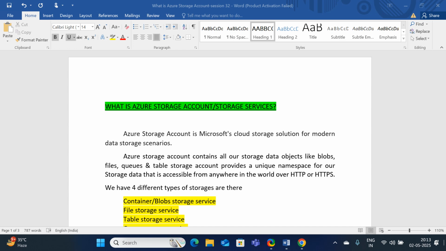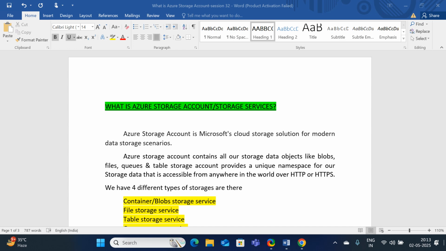Coming to the Azure Storage Account, as we had already discussed, this is a service offered by the Microsoft Azure, and while creating the Azure Storage Account, we have a lot of options. Based on the requirement, we are going to choose that particular option.